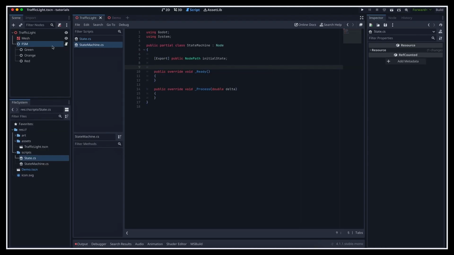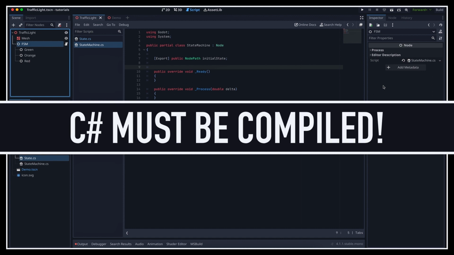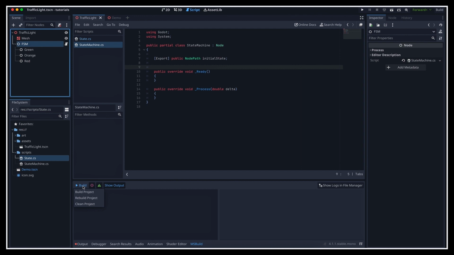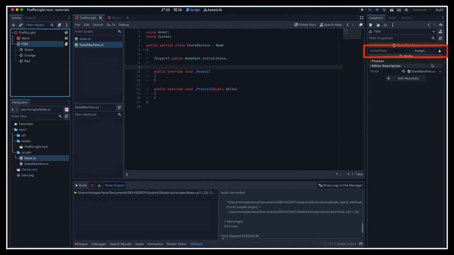But if you actually take a look at the inspector, you see that for now nothing has appeared. That's because, contrary to GDScript, C# needs to be compiled before changes take effect. This is done automatically when we play our game, but not by default in the editor. Still, we can of course do it easily by going at the bottom to the MSBuild tab and clicking the Build button in the Solution dropdown. Once it's done, you see that our new input is available in the inspector. So let's assign it by picking our green node.